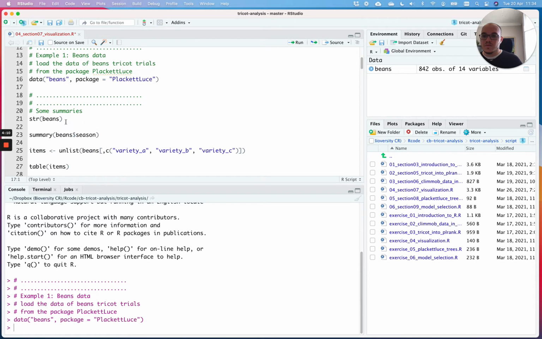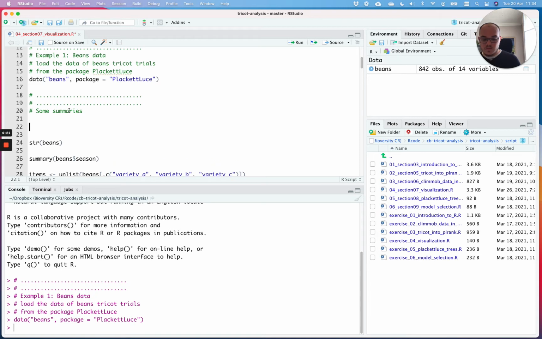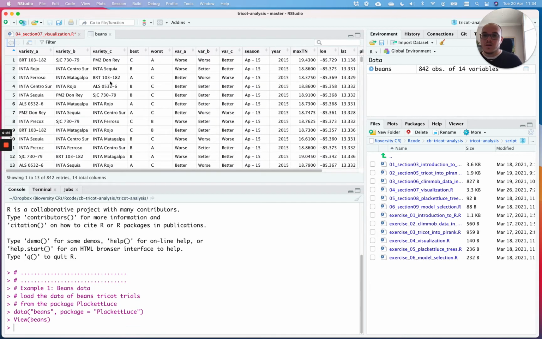If I use some summary functions now for you to see the data set, for example the function view, view beans, we can have a table-like visualization of how the data is.